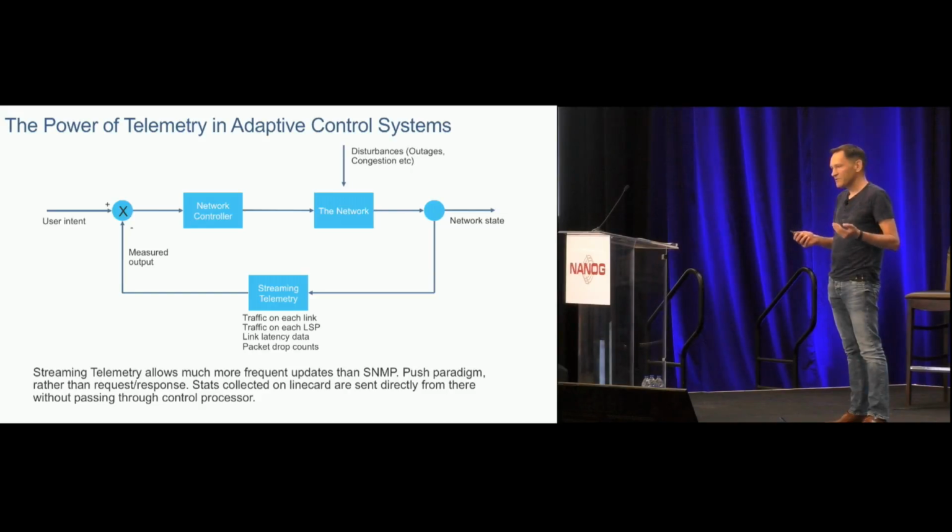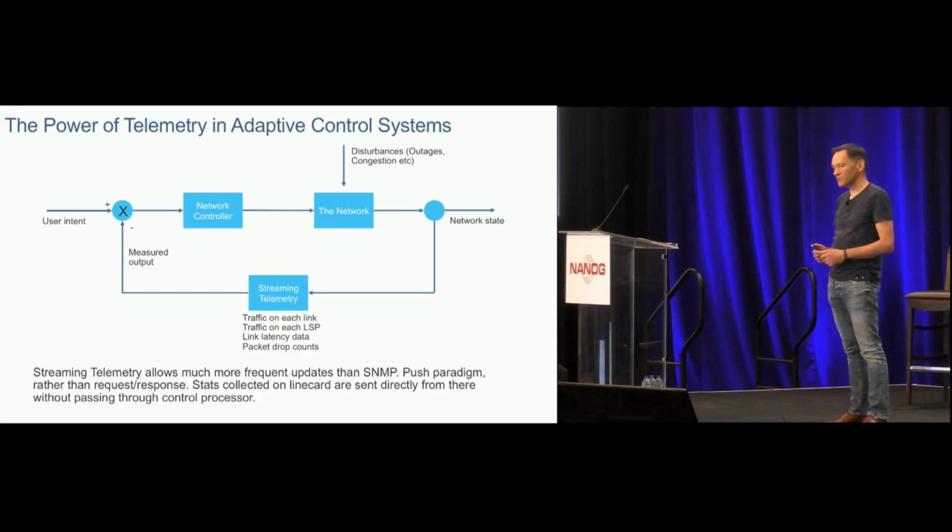So by providing telemetry, such as what is the traffic on each physical link, what's the traffic traveling along each traffic engineered LSP, what's the latency currently of each link in the network, what are packet drop counts on each link, and that, coupled with certain protocol information, gives the controller a good visibility of what's going on in the network. And so that comprises the feedback part of this control loop. And so it takes that into account when doing its computations. So this is a classical control system applied to networking.